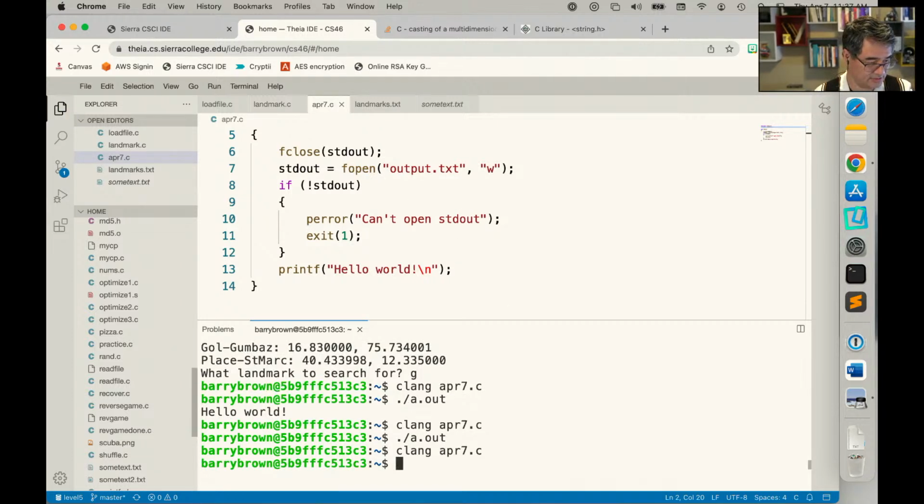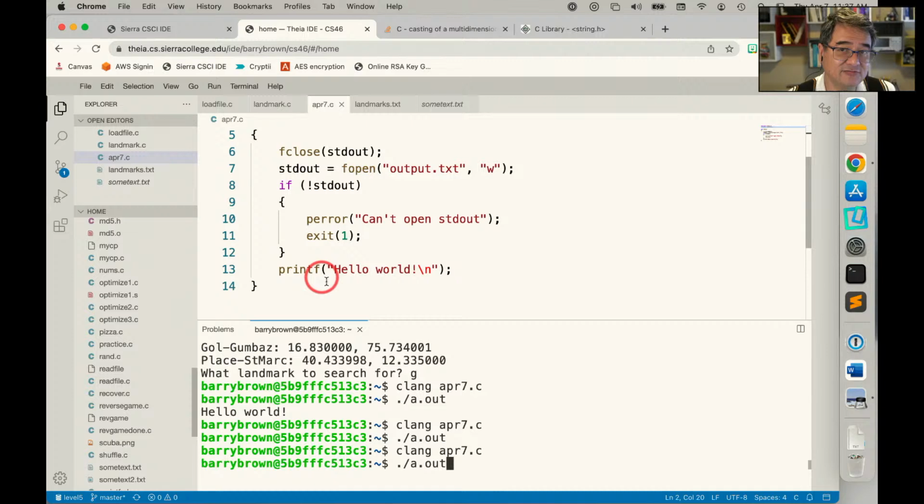So it compiles. Now let's run it. Okay, so I've closed standard output and then opened it again using the same variable name, but I'm opening a different file called output.txt for writing, and then checking to make sure I actually could open it. And then we'll just do our printf.